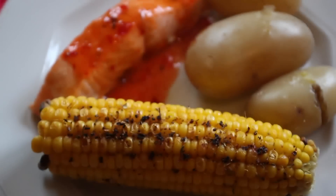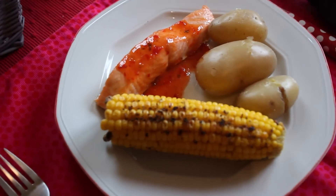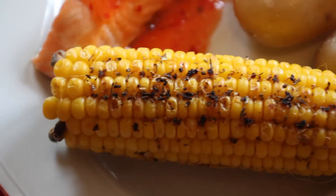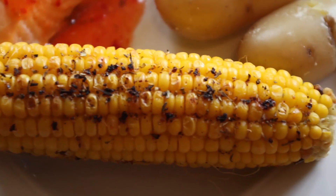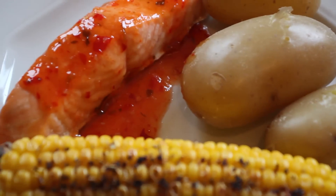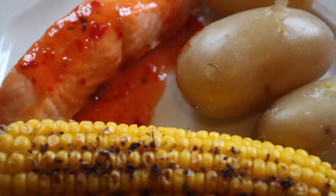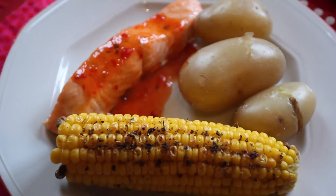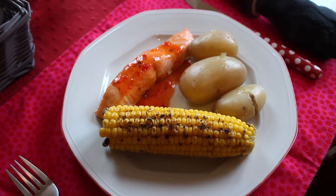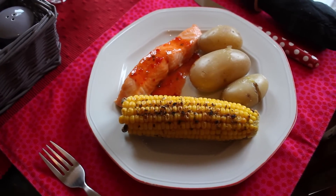It's actually 20 to 5 right now, and this is my dinner. We actually did something new. The salmon and potatoes aren't new — that's something we like to eat — but the corn on the cob is. Jophis really wanted to do corn on the cob for the first time. So we're having salmon with sweet chili sauce, new potatoes, and corn on the cob with a Nando's peri-peri seasoning that Jophis made. It looks super yummy, and I'm having my water as well.